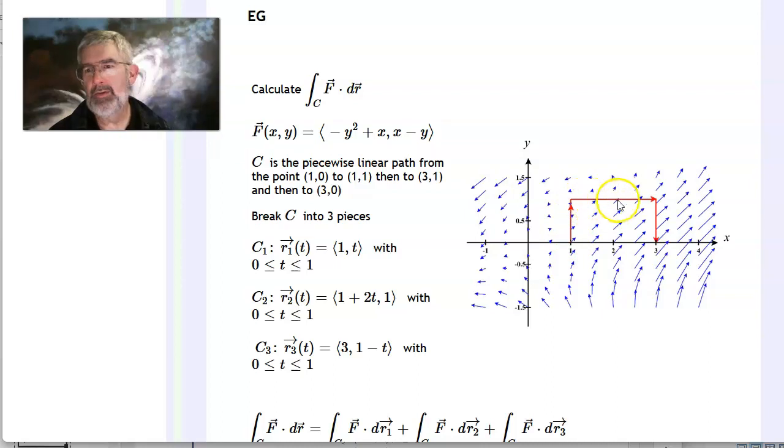Likewise, as I'm moving along this curve, the vectors are pointing mostly to the left there. No, that would be the other left, so that would be to the right. So again, I'm expecting positive here. So positive, positive. It isn't until the third one here where the vector field starts to go against the flow along that curve. And so along part 3 here, I'm definitely expecting a negative contribution.